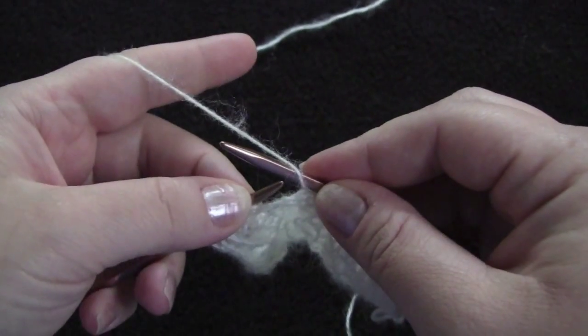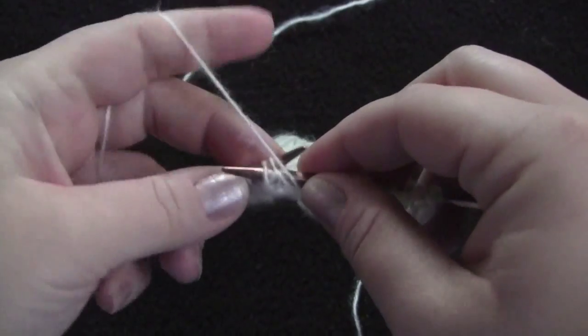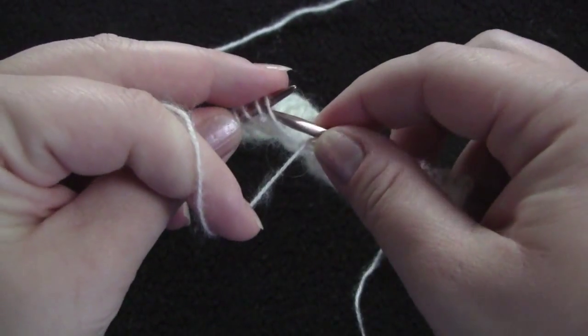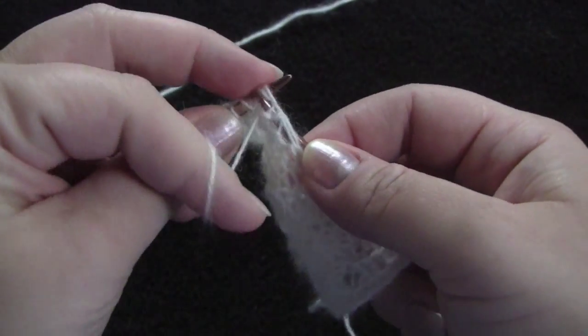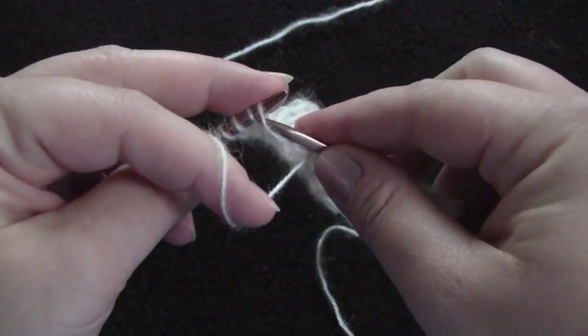So yarn over, purl 2 together, oops, and then purl 4.